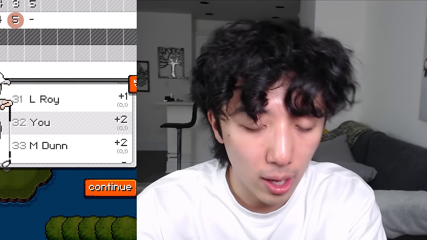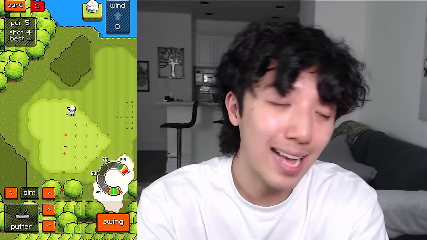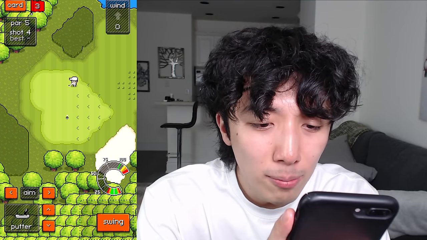Double bogey? Oh my God. Oh, I need to win this tournament, man. I don't know why I'm so competitive. I want to win. I gotta get a birdie on one of these, man. I gotta make a putt. 40. There you go. That's a good putt. Get in the hole. Please.